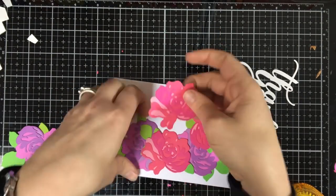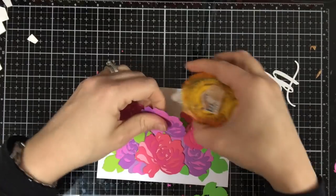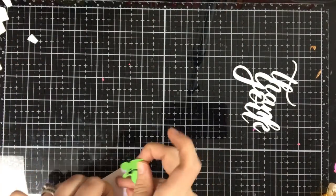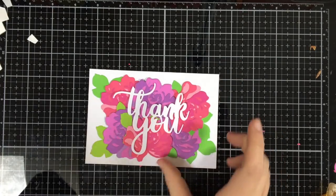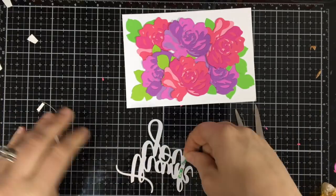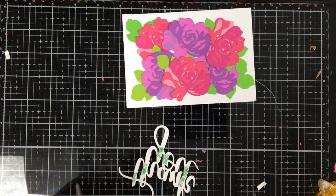I'm going to tuck this one underneath this leaf because I want the leaf to show. Sometimes your first initial layout doesn't work, so you just do it again. I'll just tuck this little leaf underneath this last pink flower to give it a little balance of color. Look at that beautiful bunch of flowers! Now I'm going to top it with this thank you. For the thank you, I'm going to 3D mount that with some Scotch adhesive squares. It does give me a beautiful effect towards the end — sometimes the most beautiful effects take the most time. I will speed this up for you guys so you don't sit there watching me put little tiny strips of adhesive on a word.